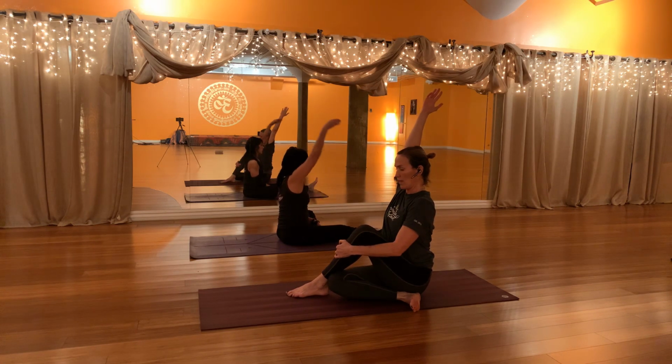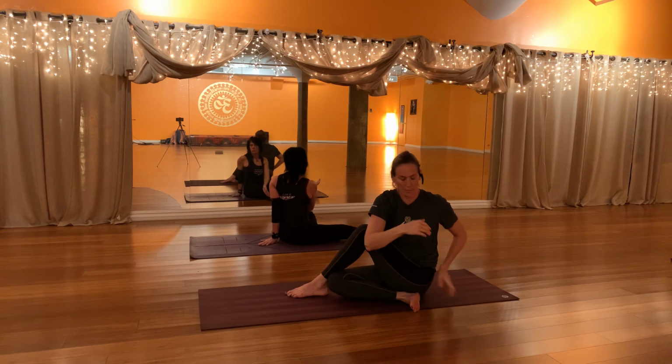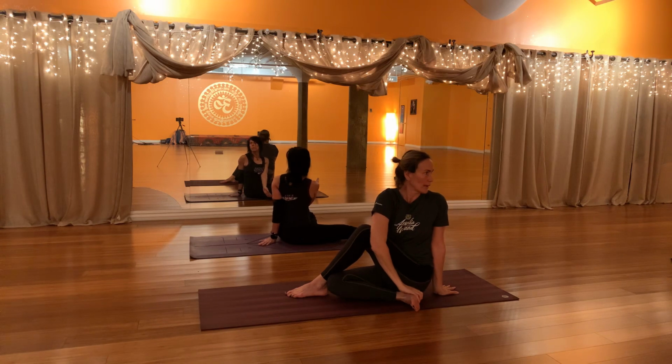When you're ready, the right arm lifts up. Take it across the body. Press the back of the arm into the leg, and find your spinal twist. Now allow that left heel to be as close to the seat as you can.